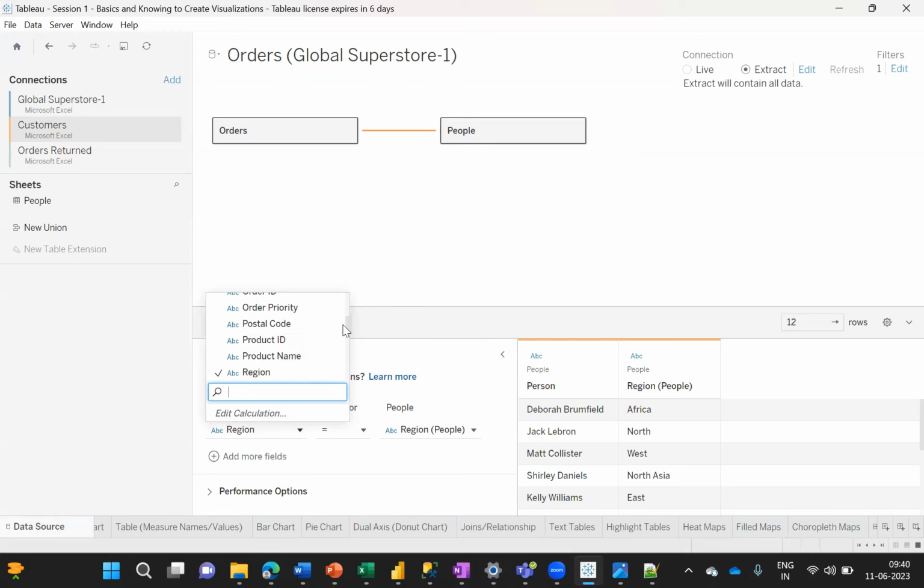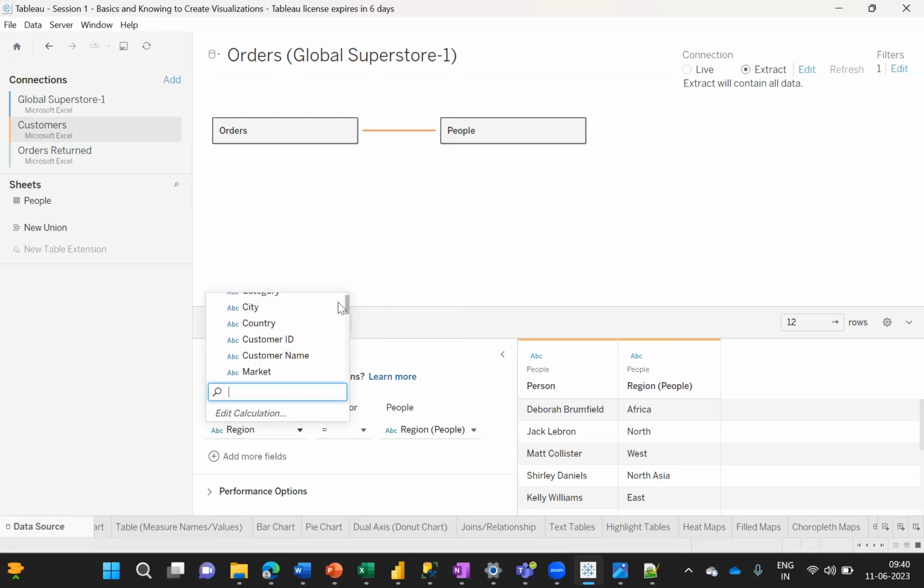Here you can see we have the region, and I think there should be some column related to the people. We have postal code, region. Apart from that we don't have anything else. ID, sales, profit.